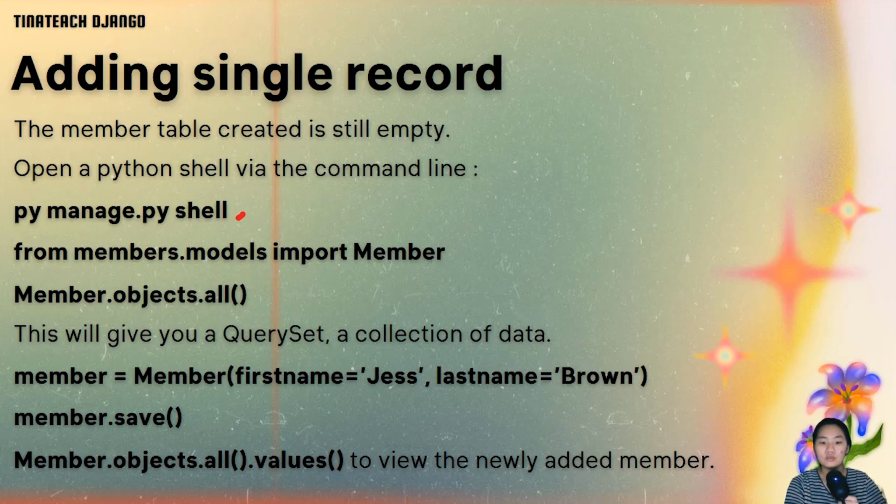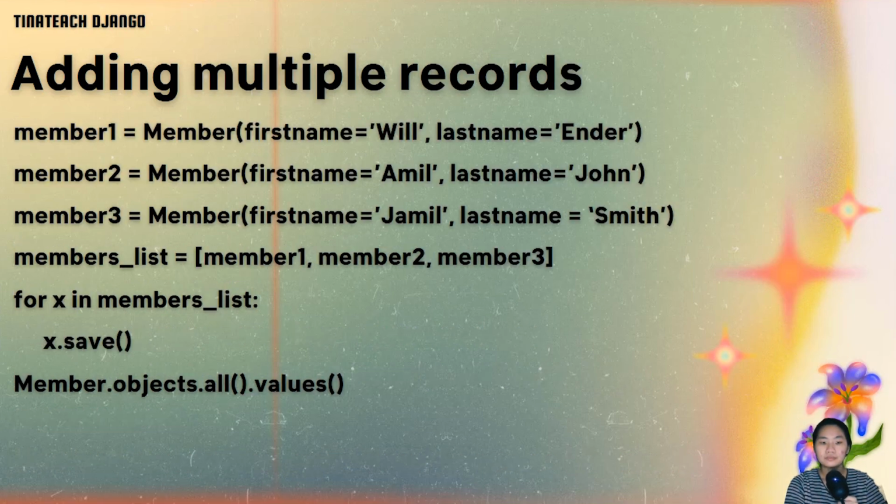Let's move on to the second part, adding multiple records. Just like single records, you basically reiterate, right? member1, Member first name last name. member2, Member first name last name. And the same goes for member3. You can do it with member4, 5, 6, 7, 8, 20, 100, however many you want. So it's very simple, very straightforward, and iterative.